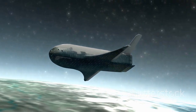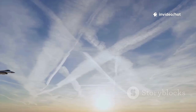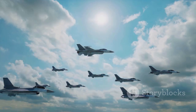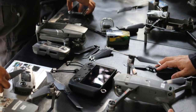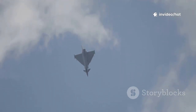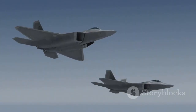Space and air are merging, with reusable space planes and satellite-linked assets blurring the lines between domains. The goal is a system of systems — manned fighters, drones, hypersonics, and space assets, all connected by AI and data links. Information dominance, speed, and mass coordination will define the next era of air power. China's investments today are building blocks for a multi-domain, networked force. The PLAAF isn't just catching up — it's aiming to leap ahead. The next generation of air warfare will be faster, smarter, and more connected than ever. China wants to be at the forefront; the race is on.